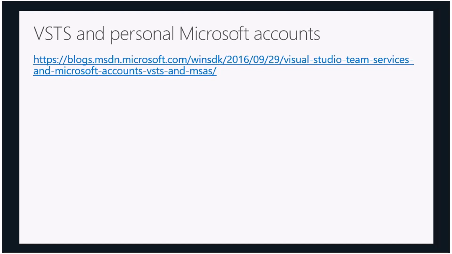So far, we have allowed access to VSTS with that particular ID. But there are plans, not effective yet, and there's a live blog you can go to for the latest update. Sometime in 2017, there are plans to make sure users are not able to use Microsoft account email IDs that are exactly the same as their work account.